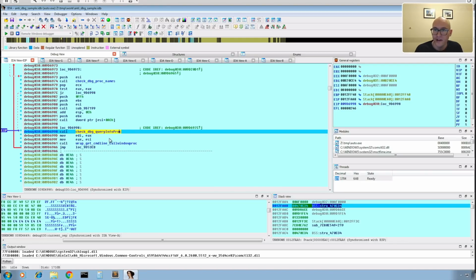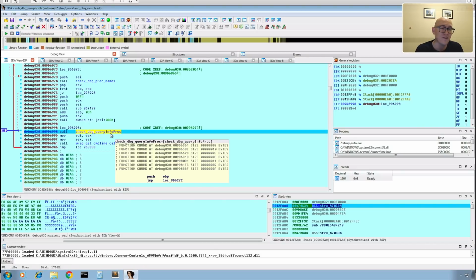Let's go down. So our next one is a debug check with query info process. Remember I showed you guys at the beginning of the tutorial, this is a way to query information about the process, and based on the process info key that's passed into the function, you'll be able to query different types of information.